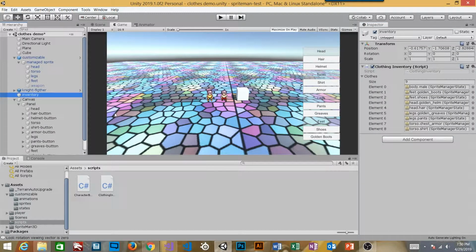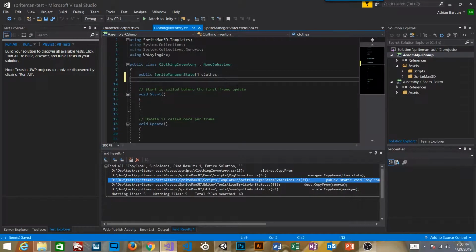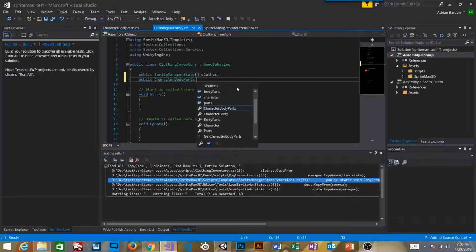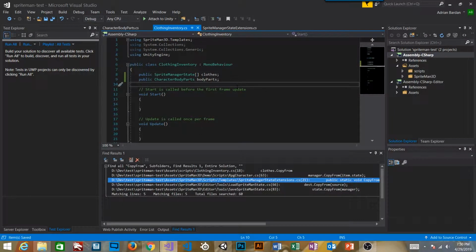All right, and on our inventory, so the inventory has all the items that we can choose from. Now we're going to change the script. So we're going to add character body parts. Save.